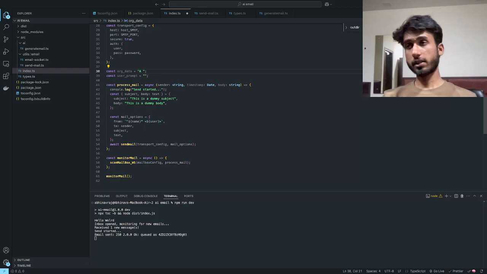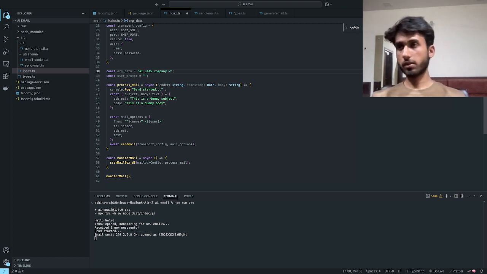In the organization data, let's write. Okay, let's take an example of an AI SaaS company named Nexus, focusing on building AI products for consumers.